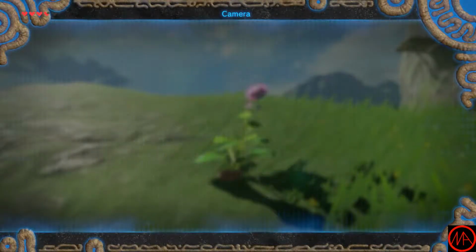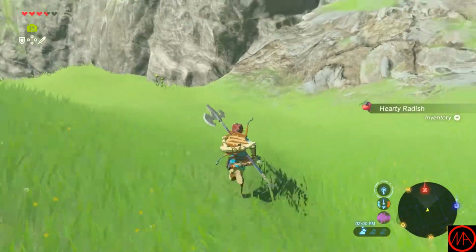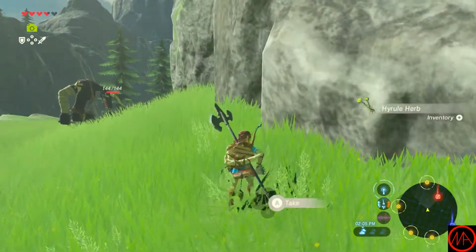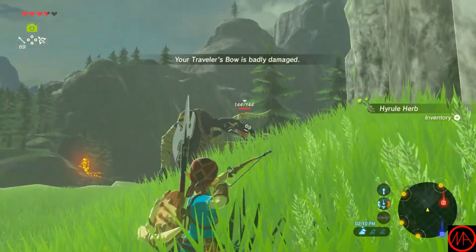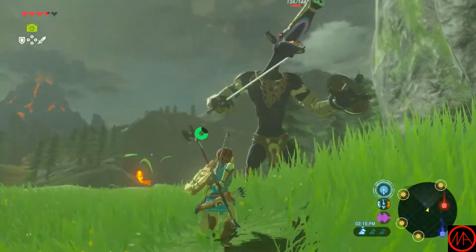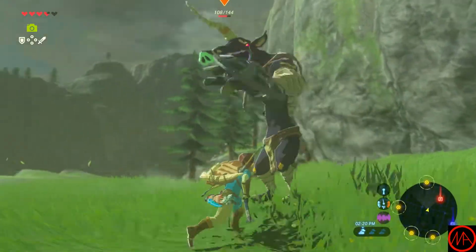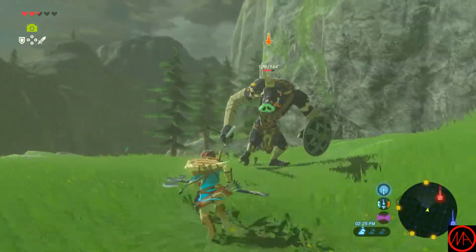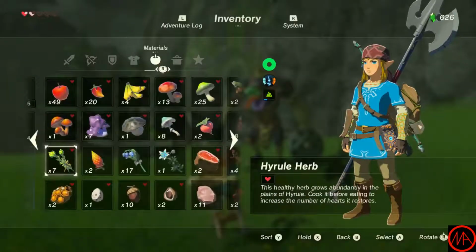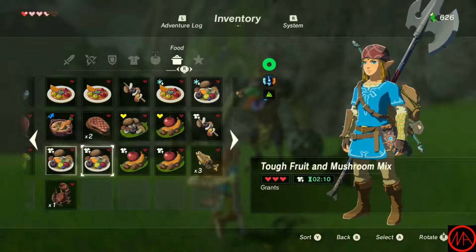Just to make sure I have that. Yeah, it looks better. Here we have a blue moblin. Bigger and meaner than the standard moblins. They can definitely take and dish out a beating. So I don't have to waste another fairy.